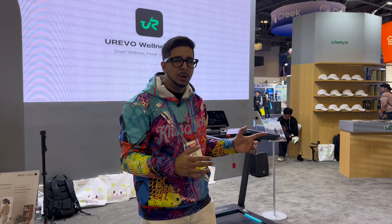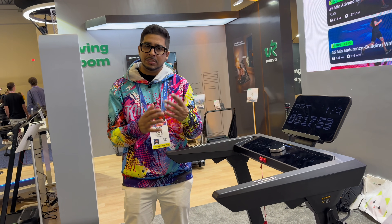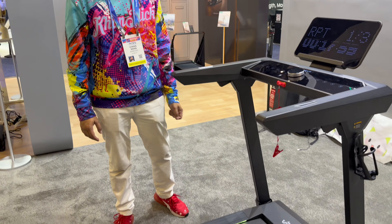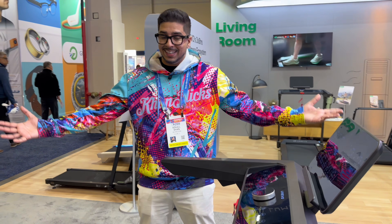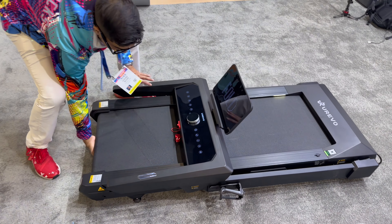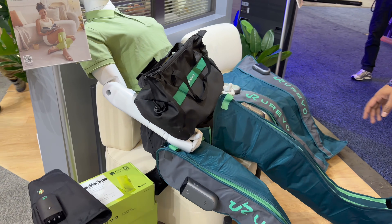Up next, we're here at Urivo, checking out something pretty cool. This is their all-new Cyber Mega treadmill, designed for marathon runners. They said the speed tops out at 12.4 miles per hour, designed for most marathon runners. Besides the sleek design, it folds up and you can put it just about anywhere. Traditionally a big treadmill like this, you'd imagine it as stationary, but to fold it, you just pull this up and it goes flat down. From there, you can lift and store it behind a wall or in a closet.